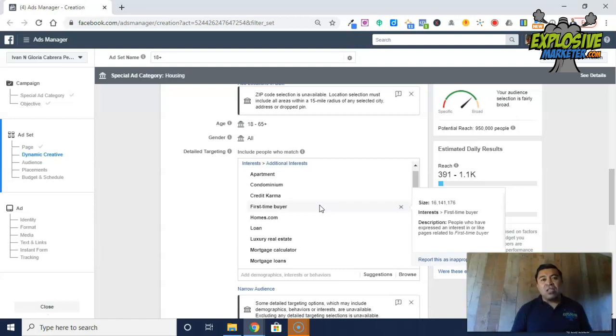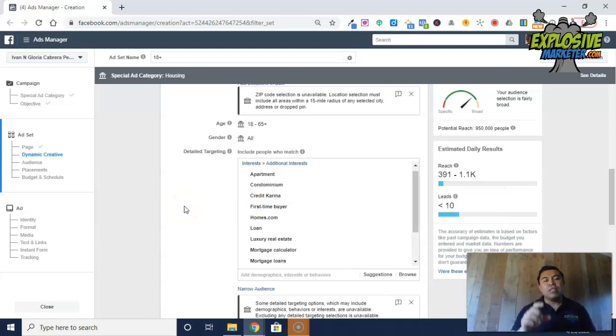And if you're looking for cars on their marketplace within Facebook, then even more so, they know that you're interested in buying cars. The same with home buyers, right? So that's how Facebook matches this. Now, with that said, Facebook is not 100% accurate. So even though I'm telling it to only show ads to this type of people, it doesn't necessarily mean that everybody else is going to be excluded. There could be people that fall through the cracks. I found that there's no marketing method that's 100% accurate, but this is as accurate as it gets.